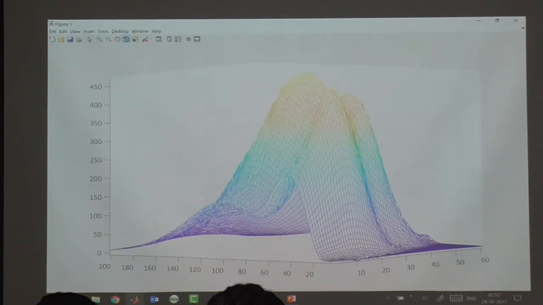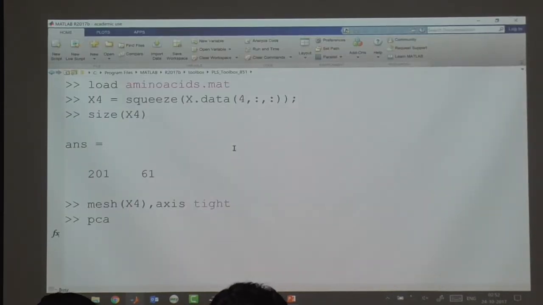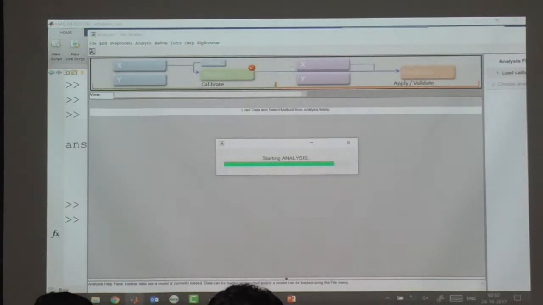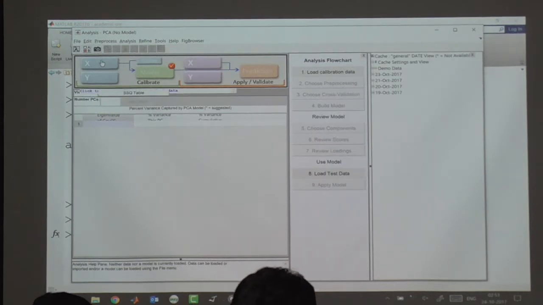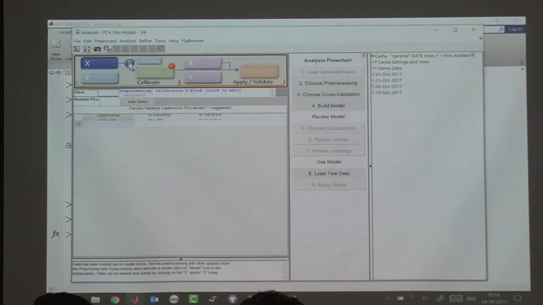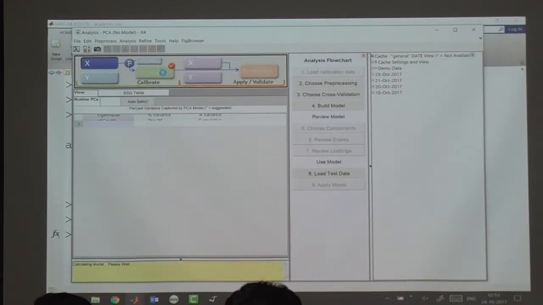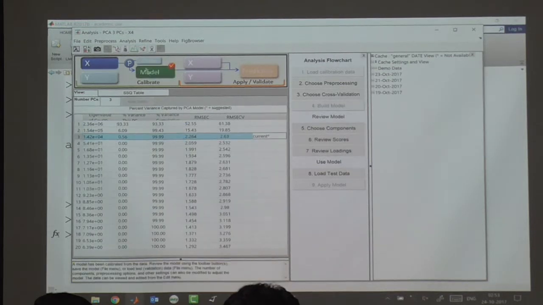Let me do PCA on this one. And today what I'm using is a software package called PLS Toolbox. That's not important, but that's the one I'm using for doing my analysis. And tomorrow I'm going to talk about all the things you can do in PLS Toolbox. But today I'm just going to use it to build some models. So let me make a three-component model on this data set. And let's take a look at the scores and the loadings of this model.